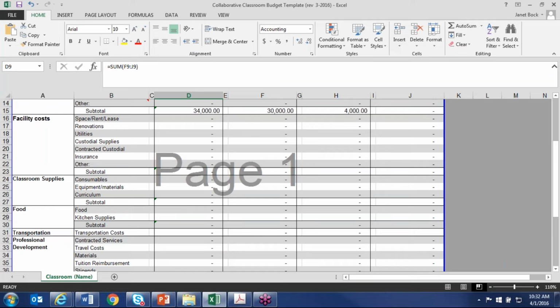And then food has two major categories. The actual food, things that are going to be consumed to meet meal requirements. In some instances, you may have a separate meal contract, and we'll not delve into that today, but you might want to look at your meal contract in order to help you with that section if you do have meal contracts. And then kitchen supplies. These are anything to help with providing food, but that's not consumed.